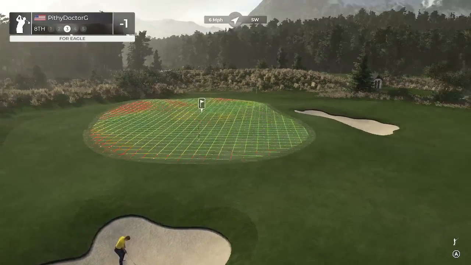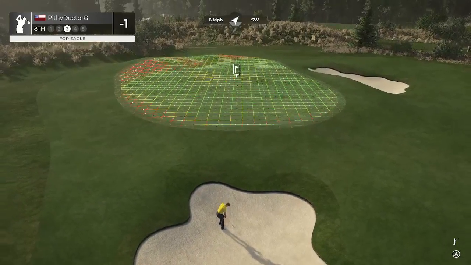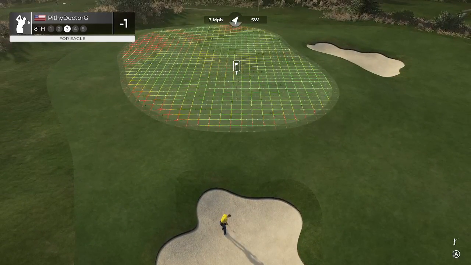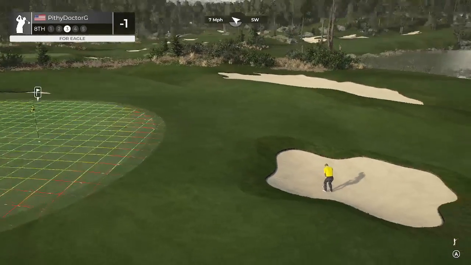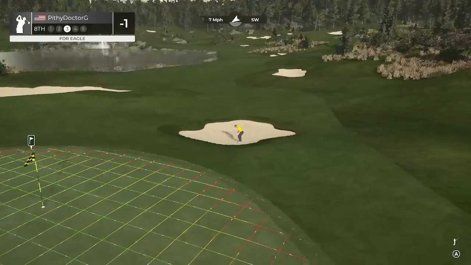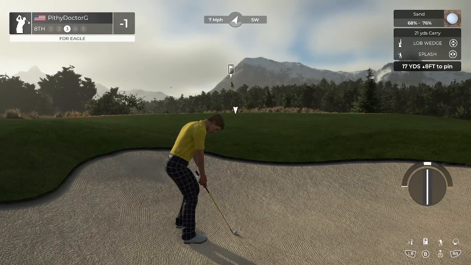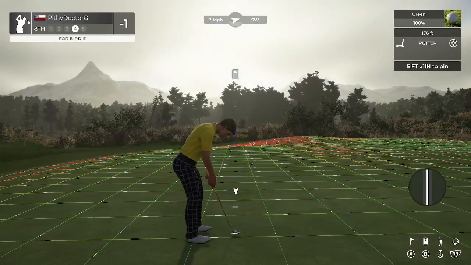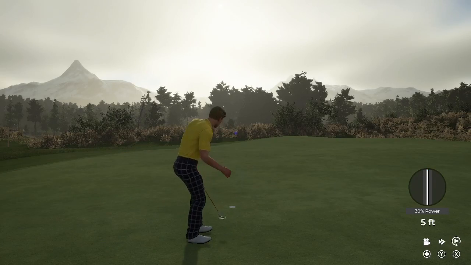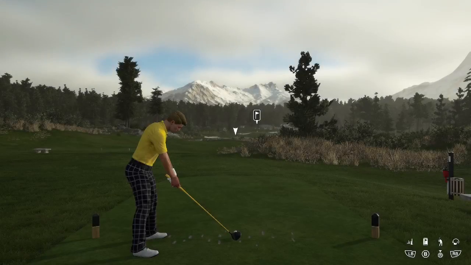Okay, so we got a very slight false front, and then a fall off at the back left. Those back pins look like they could be a real challenge if you try and go for it in two and you end up missing it in the wrong place, you could have a pretty tough up and down. All right, we got our birdie.